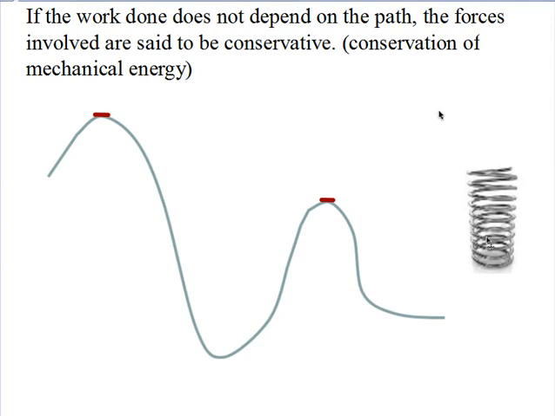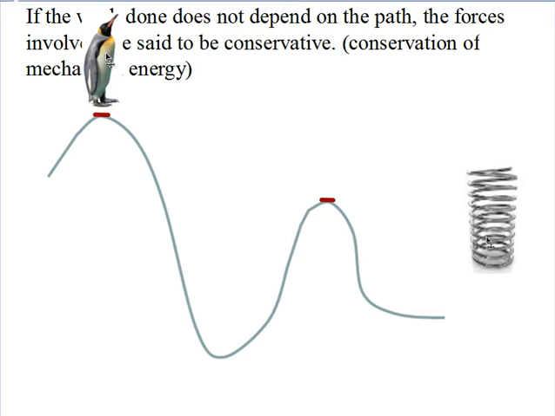Want to talk about the amount of work that is done, and the fact that if the work done in going between two locations, changing configuration, does not depend upon the path that you take between those two, then we say that the forces involved are conservative. Or alternatively, if the work in getting from one place to another is the negative of the amount of work involved in going back, then we say that the forces involved are conservative.